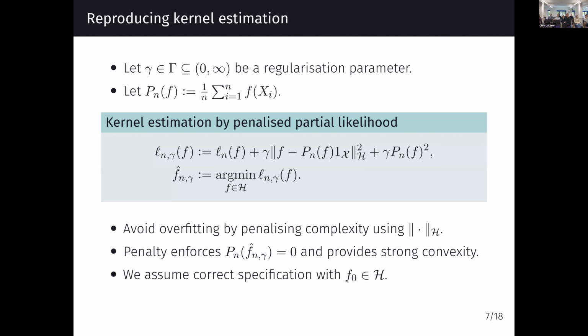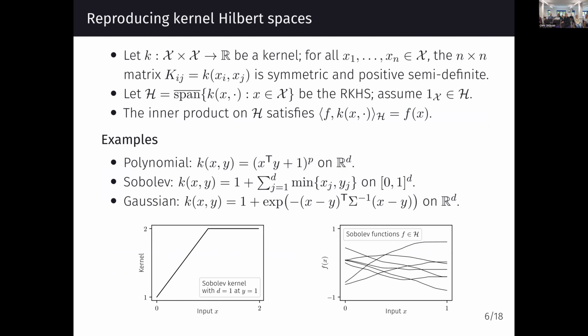And so through the few theoretical results that I want to give, we're going to assume correct specification. In that setting, this means that the true population parameter lies in the model class that you have posited. And here, this is just equivalent to saying that F0 is actually in this reproducing kernel Hilbert space. So there's a natural trade-off here again. If I use a very simple kernel, then maybe the model is easy to fit and nice and low dimensional, but then your assumption that F0 is in this space becomes much stronger. So this is a modeling decision that the practitioner is going to have to make.